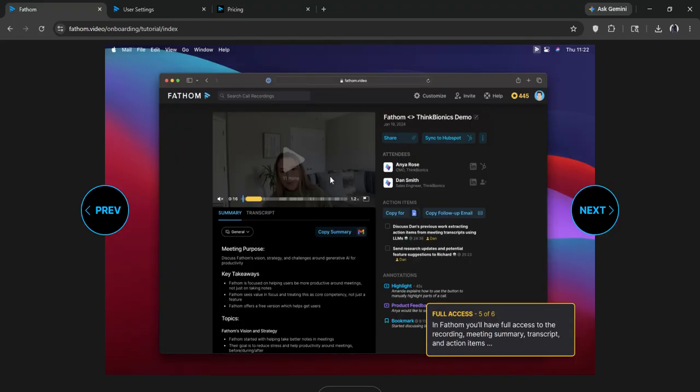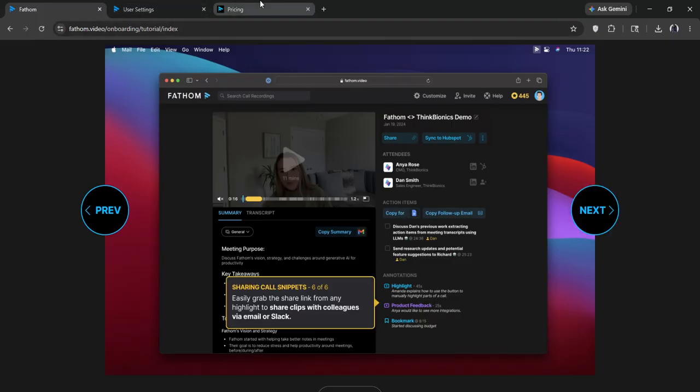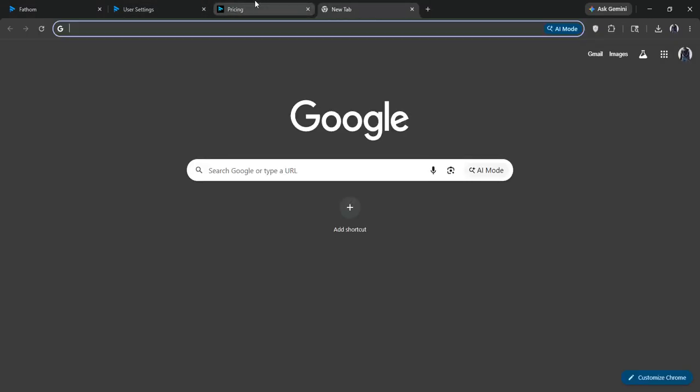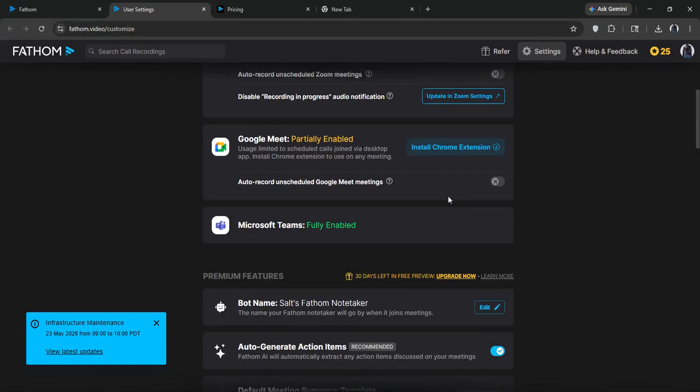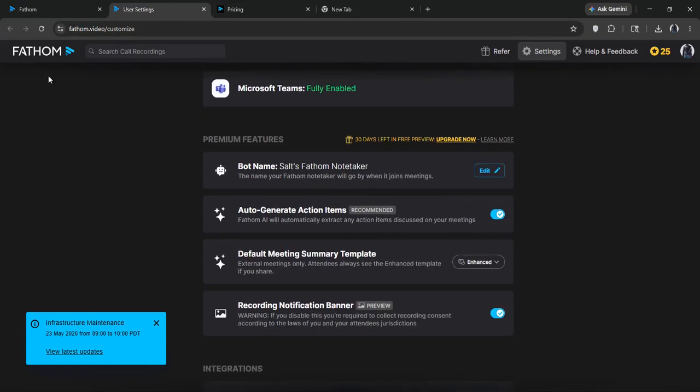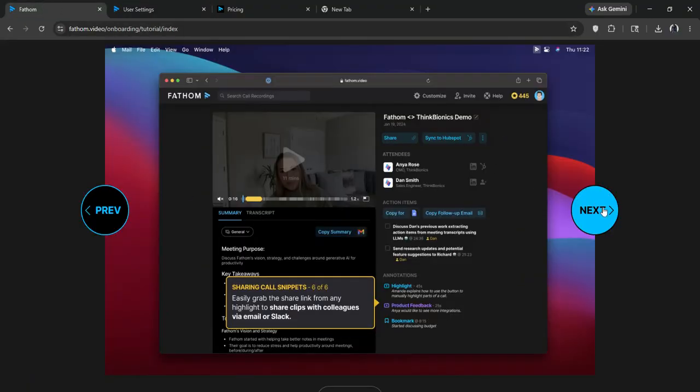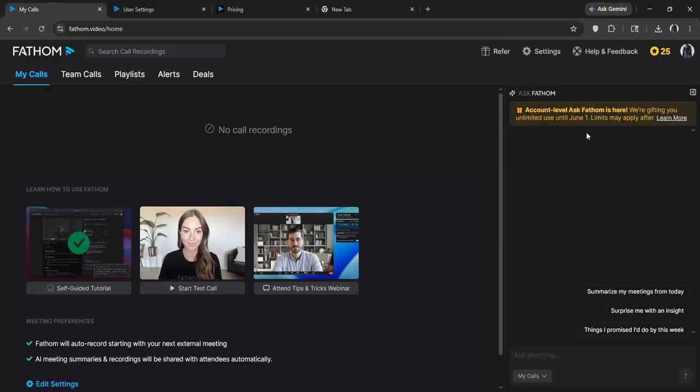Method 2 is the bulk export option. Install the Transcript Exporter Chrome extension from the Chrome Web Store. It connects to your Fathom account via API and lets you export all transcripts, AI summaries, and action items in one click. You can choose between text, CSV, JSON, or Markdown formats, and filter by date range, speaker, or keywords to export only what you need.